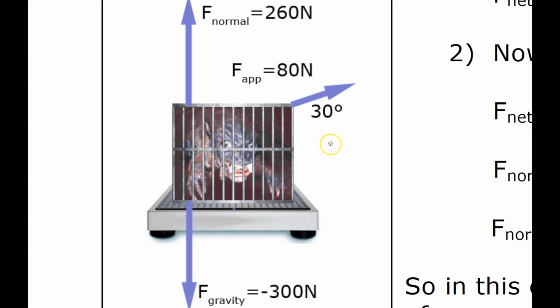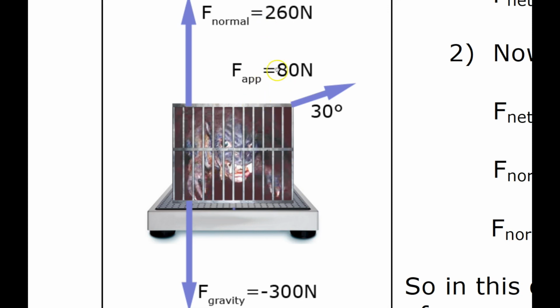Well, we know how to handle angles, of course. We break it up into vertical and horizontal components, like we did with velocity in projectile motion. So what this means is that if we're pulling at an angle, part of that force is pulling this way, horizontally, and this way, vertically as well. Well, which one are we concerned with for the normal force? Of course, it's the vertical one.